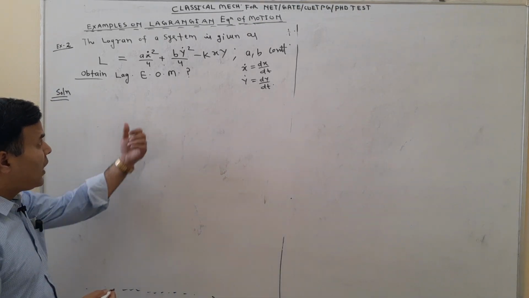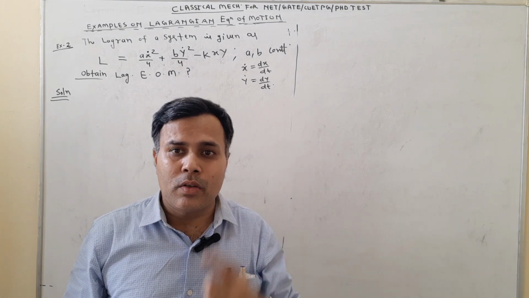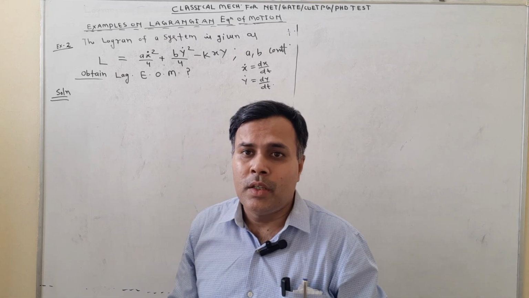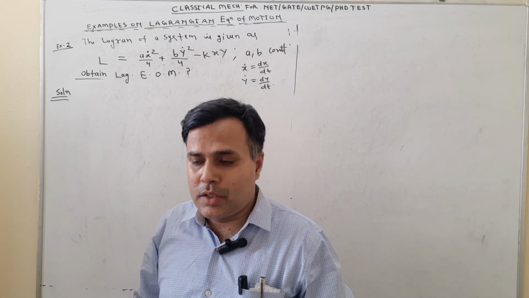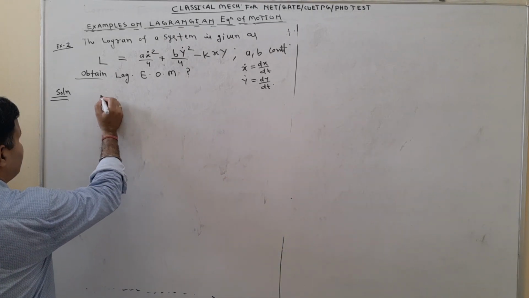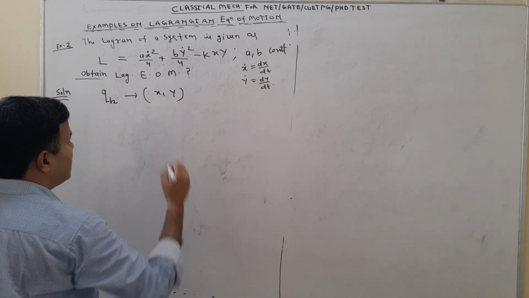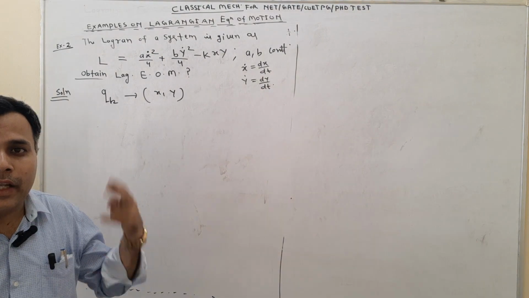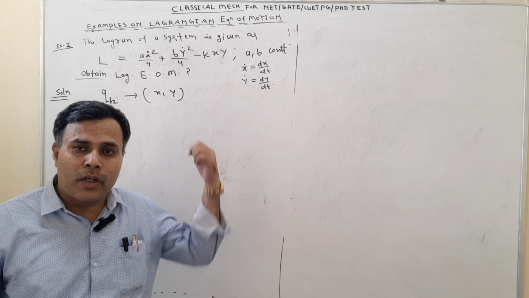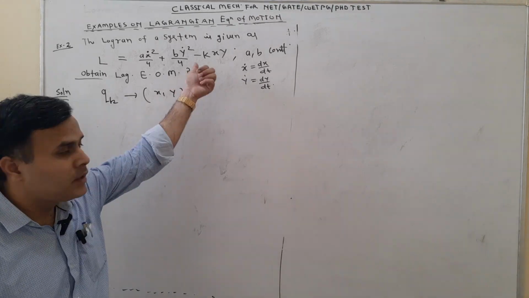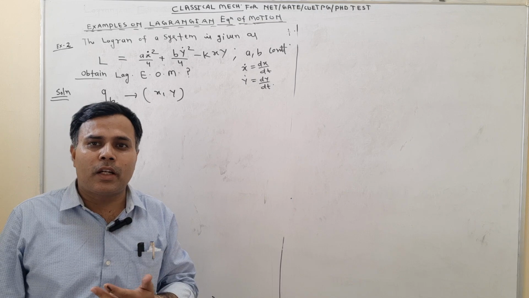So again we have to check how many generalized coordinates there are. What is our job? Our first task is to recognize how many generalized coordinates are present in this system. The generalized coordinates qk are x and y, so we have two generalized coordinates. So how many Lagrangian equations of motion correspond to this dynamical system? It is 2. So we have two different Lagrangian equations of motion.